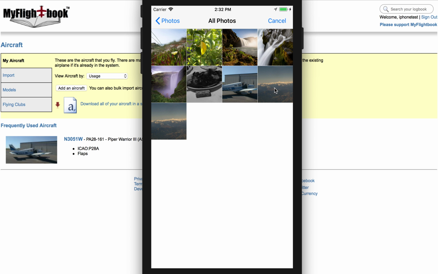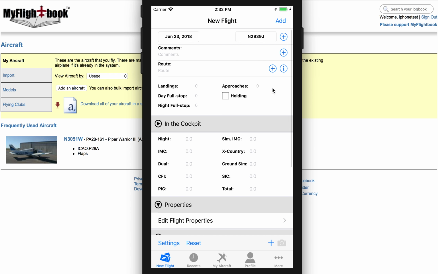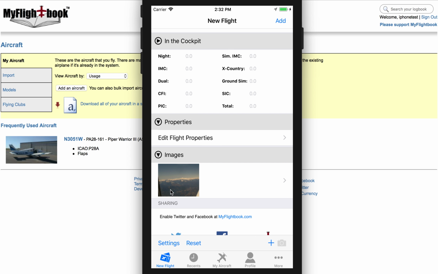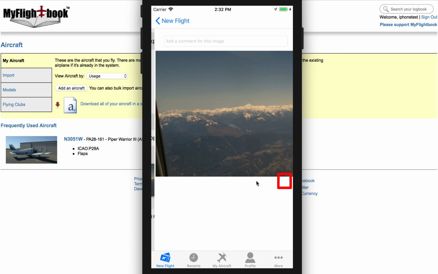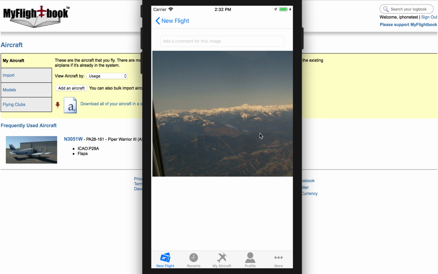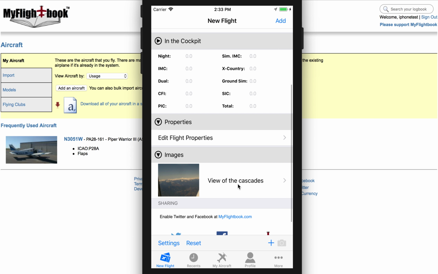There's the image that I just added to the flight on the website. And if I scroll up a little bit, here's the image. And if I click on this little detail disclosure indicator here, then I can see the image in higher resolution or larger size. I can add my comment, view of the Cascades, and go back, and now I have the comment.